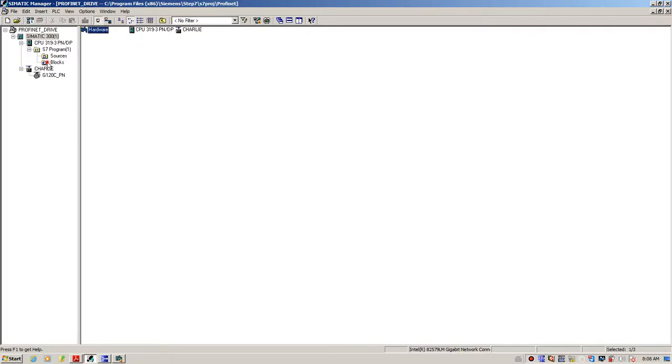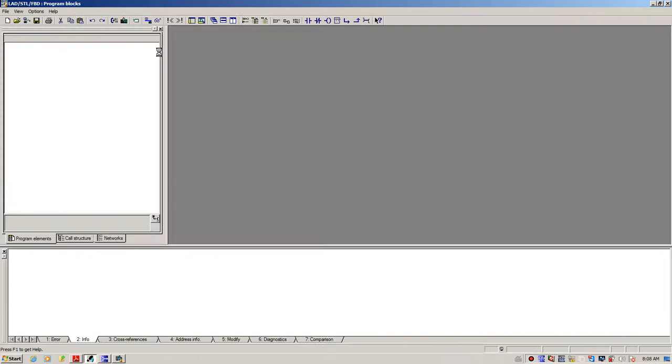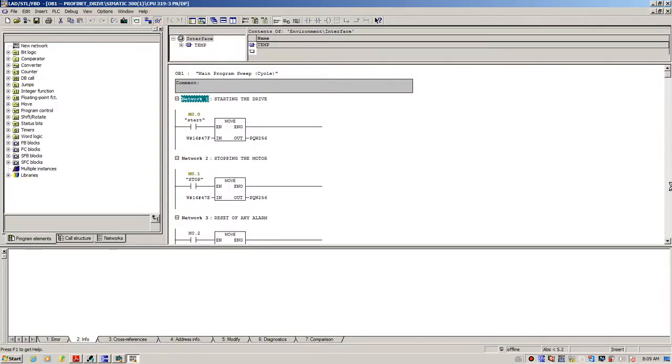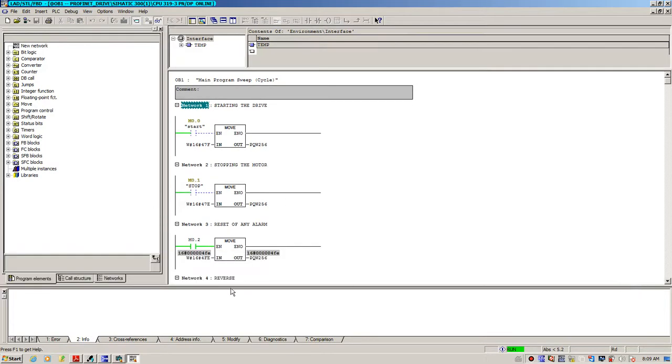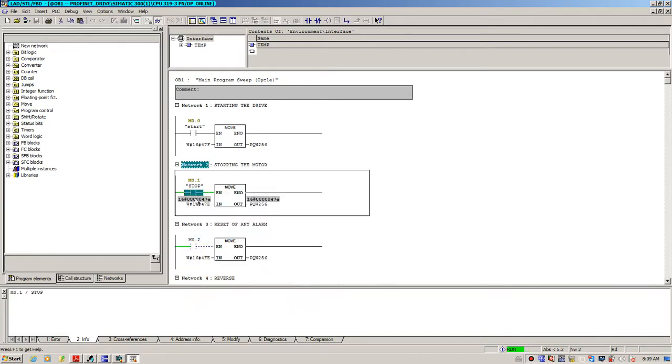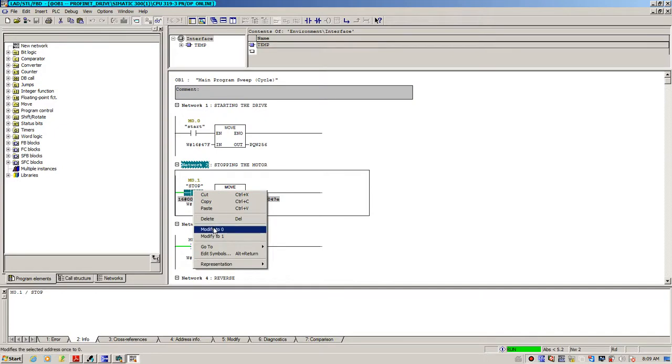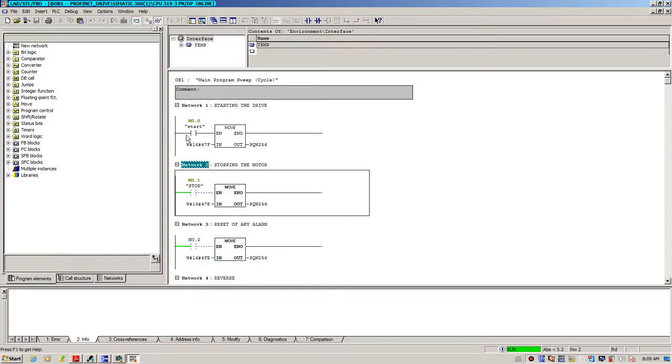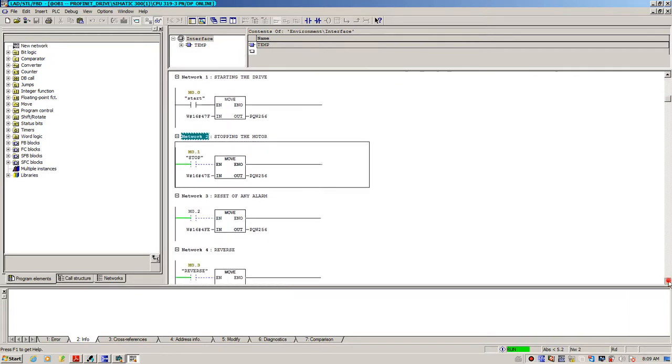So let's see. Let's go online. Okay, let's remove the reset. Stop. Make sure the motor is in stop. And then we'll give frequency to the drive.